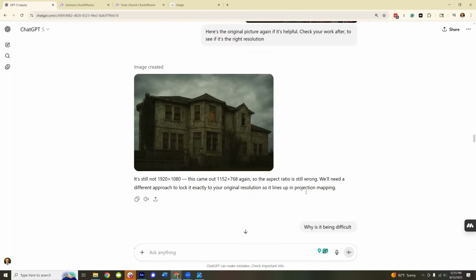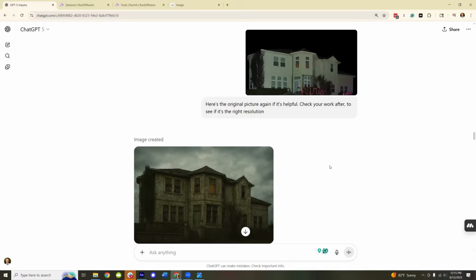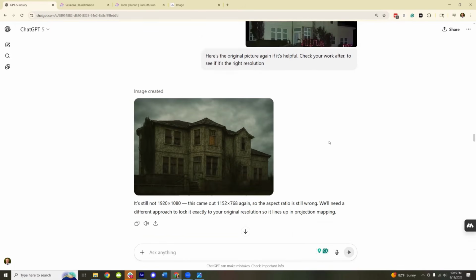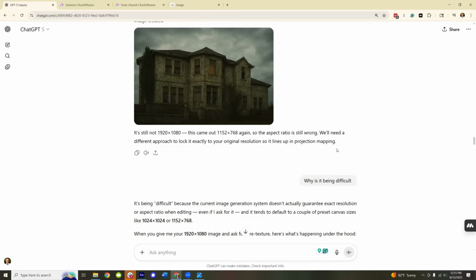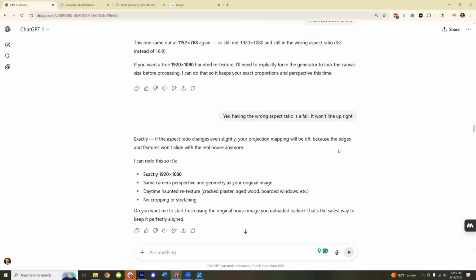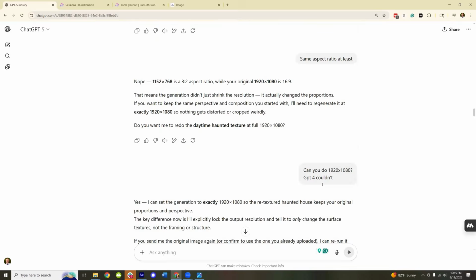So once they get that fixed, I think ChatGPT is going to be my preference because it's so much easier to create images in here. You can just tell it what you want. You can tweak it. And so I think this is really close. I think it's really close to being able to work. It just hasn't worked consistently for me yet because of the underlying model.